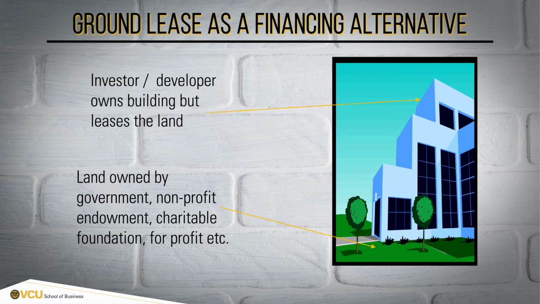The landowner continues to retain interest in the land. At the end of the lease, there's oftentimes a buyout option for the landowner to make a purchase of the remaining value in the building, or there's an opportunity for the building owner to purchase the land, or the building's residual value is such that it is depreciated so much that the building is torn down and the land is redeveloped. It is often the case that the land that's in these leases is owned by a government or a nonprofit entity. And the reason for this is tax benefits.